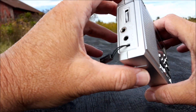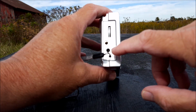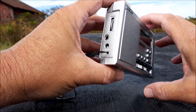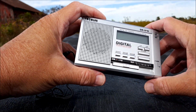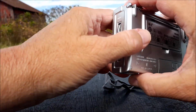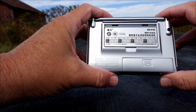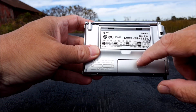It's the same way on this side. We've got volume, and earphone, and a DC adapter, which isn't included. So your radio functions are in English, and your clock functions are in Chinese. So I guess it's all even that way. Diversity. And anyway, it's humorous. Anyway, I shall go on.